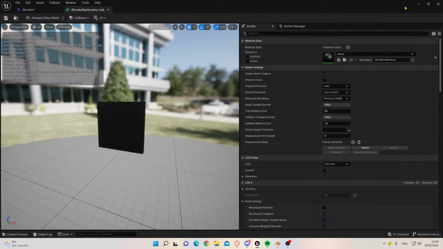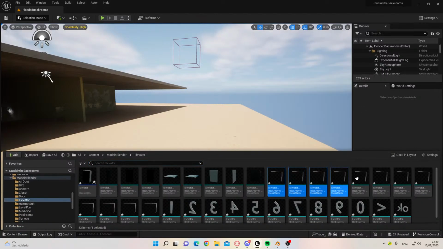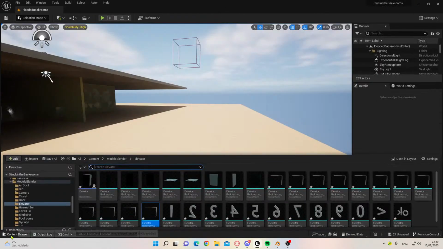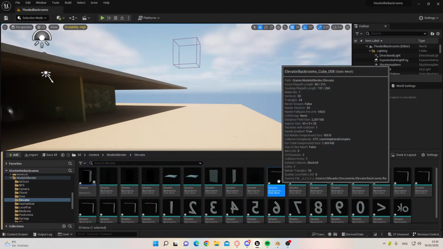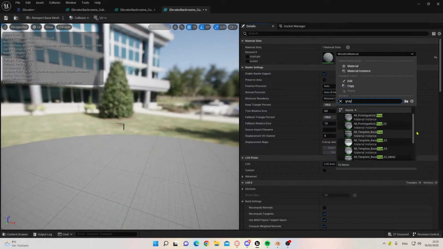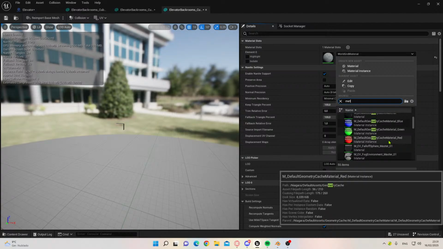Can I select all of these and just apply the gray color? Let's see. No, we can't. There's probably a way, I'm just not figuring it out yet. Gray. Metal.